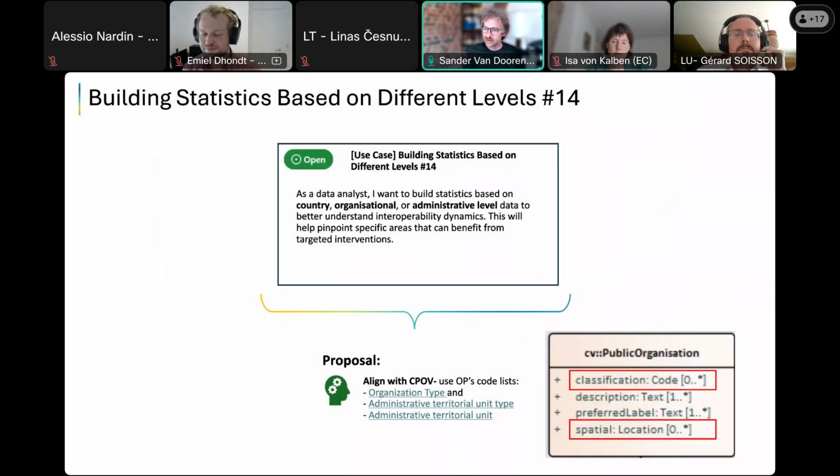The approach would really be that you just point to whatever entities already exist in base registries around CPSV-AP data. So everything that is already collected in the scope of the SDG.